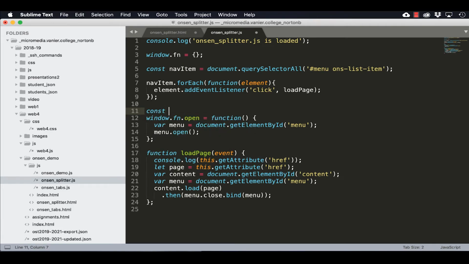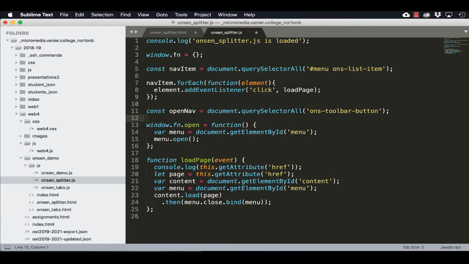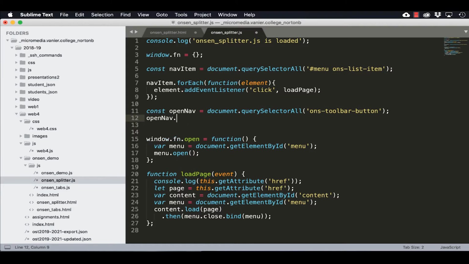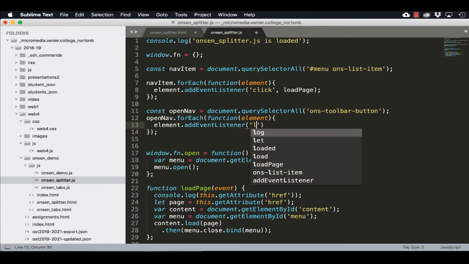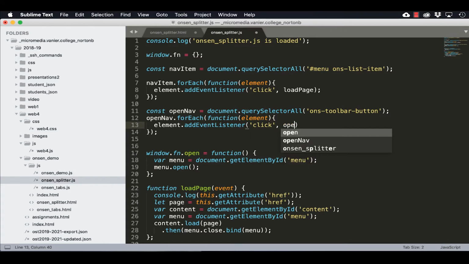So openNav equals, and then we'll create the event handler or the event listener, which will also be a click. And we'll call the function openMenu.